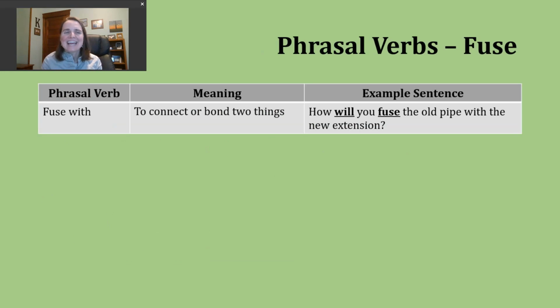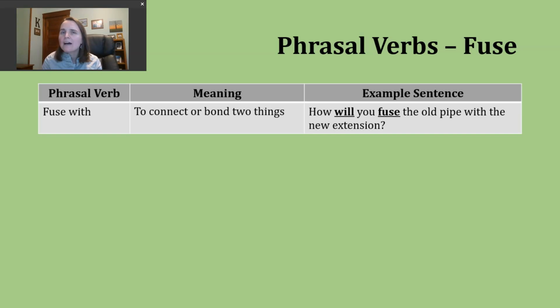Okay. Now, I do have one phrasal verb for us to talk about. That phrasal verb is to fuse with. You'll see here the meaning is not all that different from what we've already discussed. So it can mean to connect or bond two things. An example of this might be, how will you fuse the old pipe with the new extension?